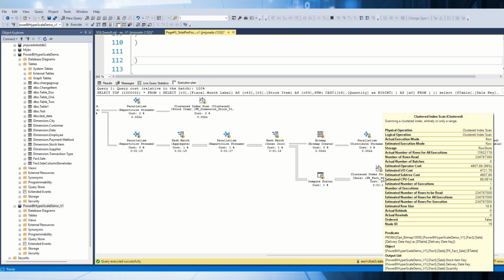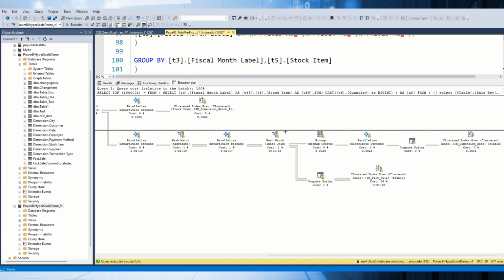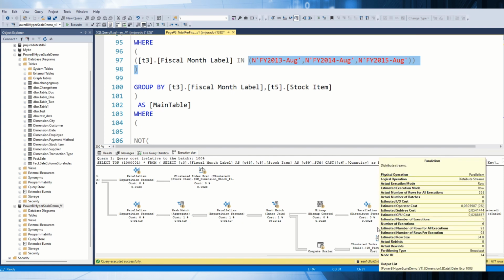As you can see here, SQL Server is reading all the rows to filter by the delivery date key. So in order to obtain just the sales done in this period, I need to read the 234 million rows. So it's too much, right?